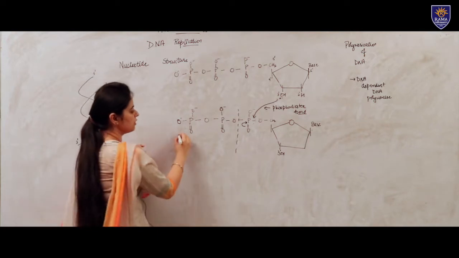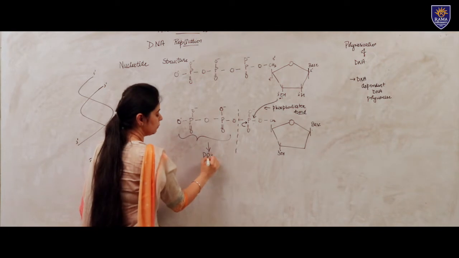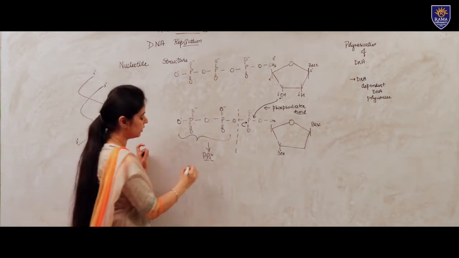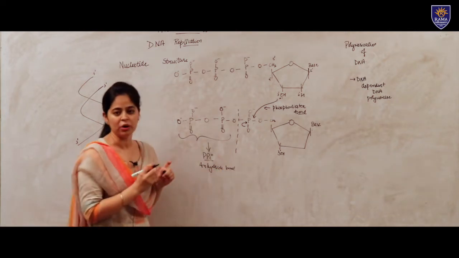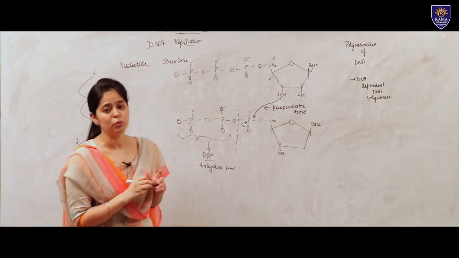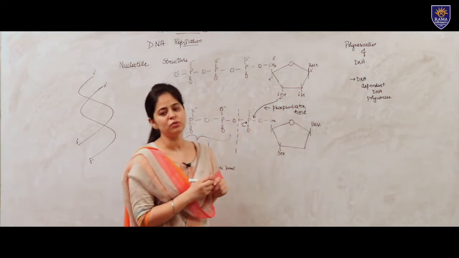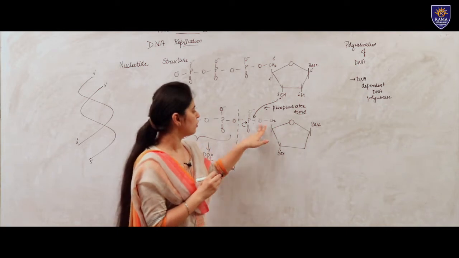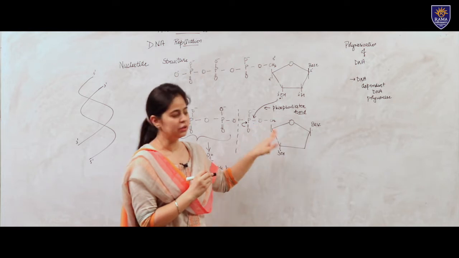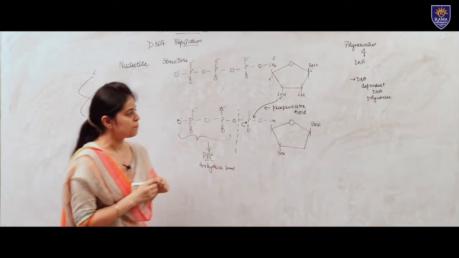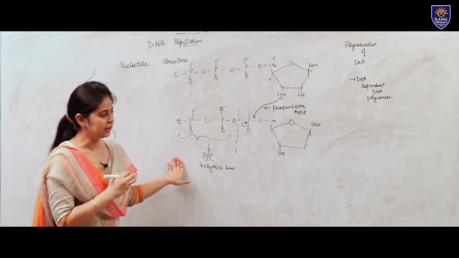And this high energy bond is released as pyrophosphate or PPi. It has the anhydride bond, and this anhydride bond is a high energy bond that gives the energy which is required for DNA replication to happen. This is known as a phosphodiester bond because there is already a monoester bond present on the phosphorus of this nucleotide. Okay, so this is how the nucleotide is getting attached in the DNA.